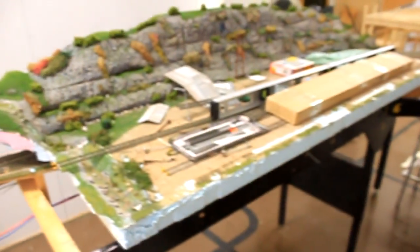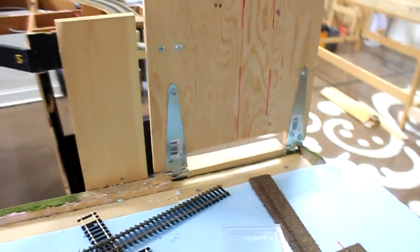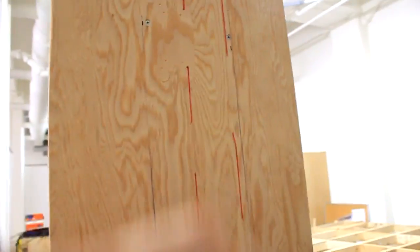I'm not exactly sure what's going on with this, but I think we probably won't be using that. And something else that's going on next week. Probably work with this, and lay track and cork down on it. It's hooked up with this.